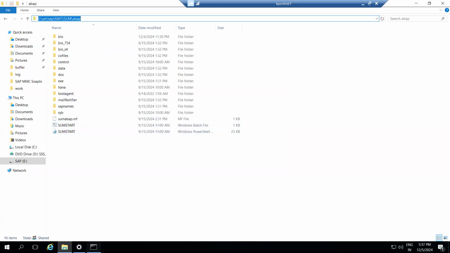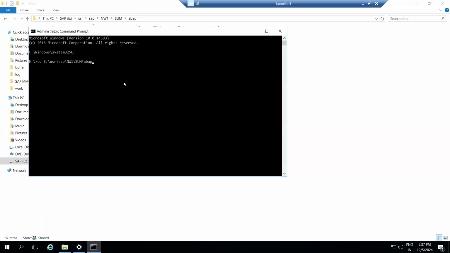Either Windows or Linux, it is the same procedure. So we run SUM start config hostagent, then the NW1 system. The SID we have to provide here.